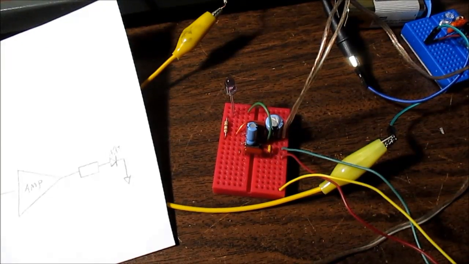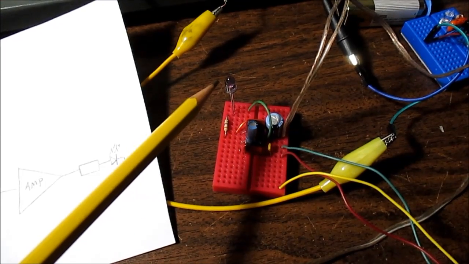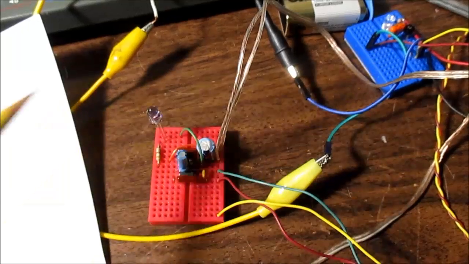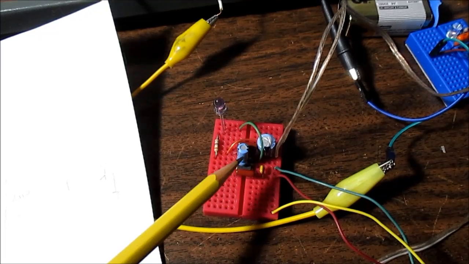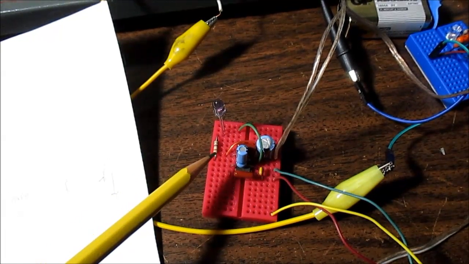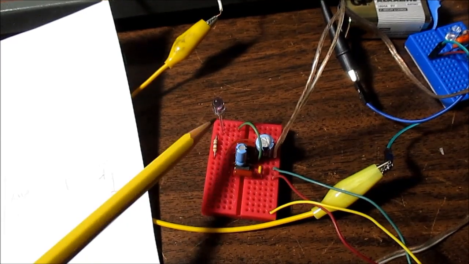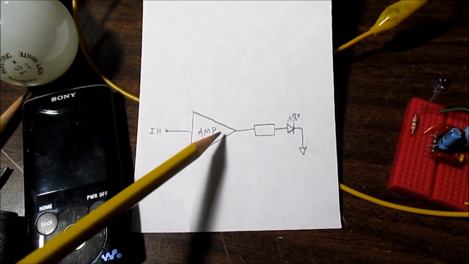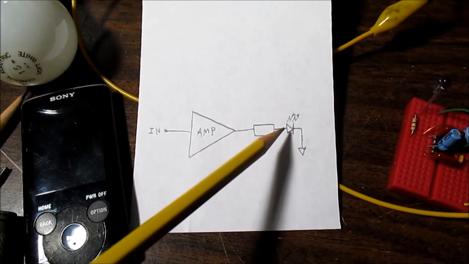So now what I want to do is attempt to send an audio signal through the light beam and have it detected by the photo transistor and amplified for the speaker. So I've taken this TDA7267 amplifier, removed the output coupling capacitor, and in place I put a resistor and a diode. So this is a very simplified circuit. You have the signal coming in, going through the amp, current limiting resistor, and through the LED.